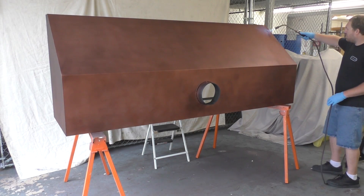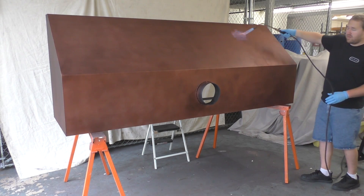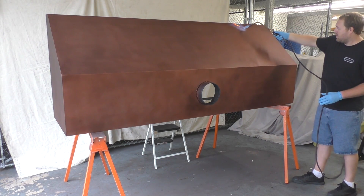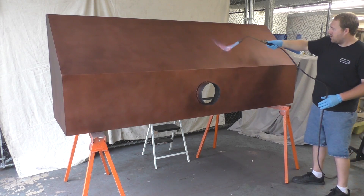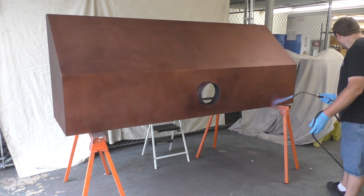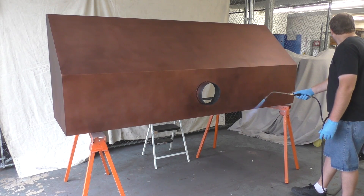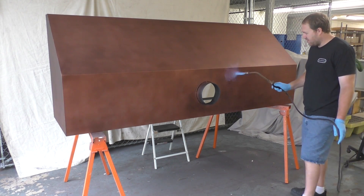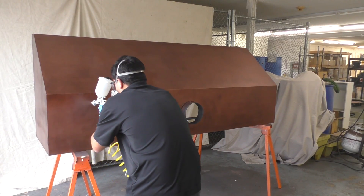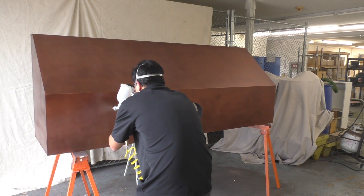Here I'm heating it — it's been about two hours since I coated the last patina stain, and you can see a little bit of moisture has retained in the surface, which is why I'm heating it. When we go with the clear, we want to make sure we have a completely dry surface. Don't do this too soon because patina stain is a flammable substance — it's essentially a tinted clear guard — so we want to make sure we don't ignite it. Give it enough time before you do this step.